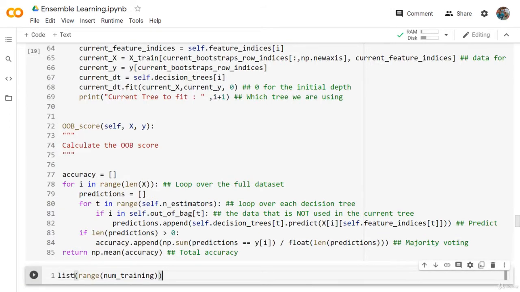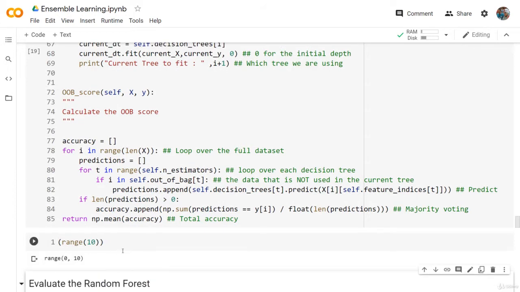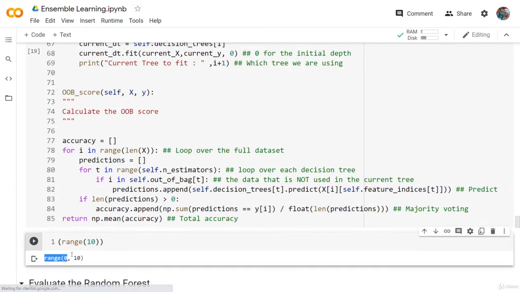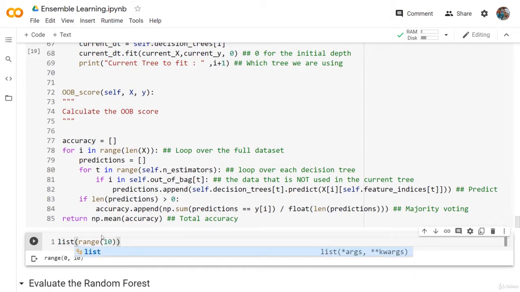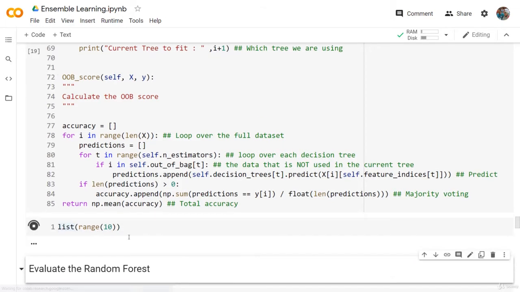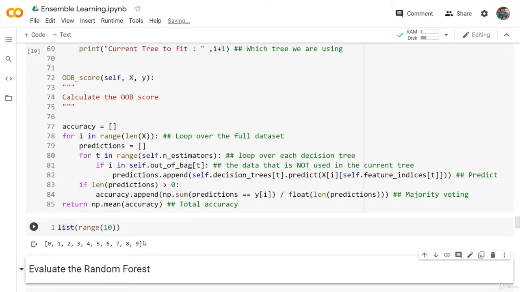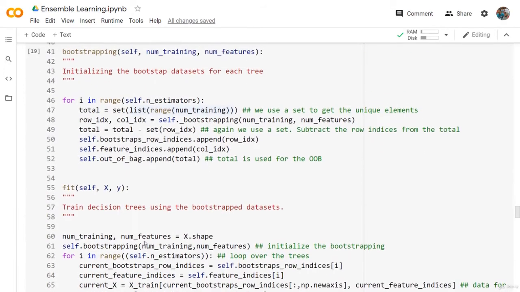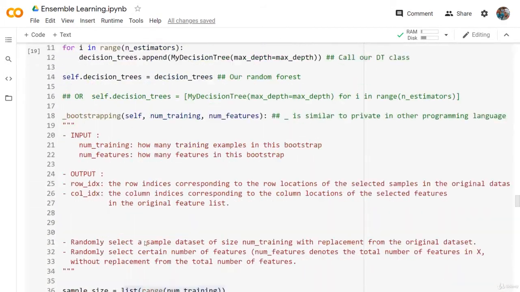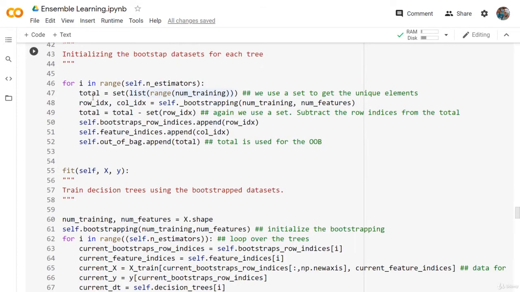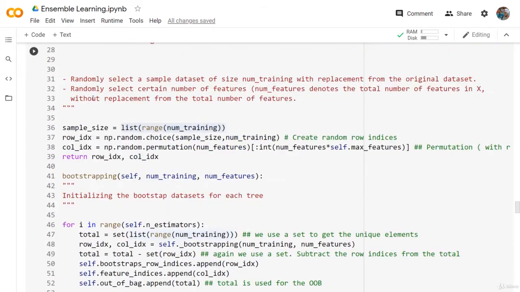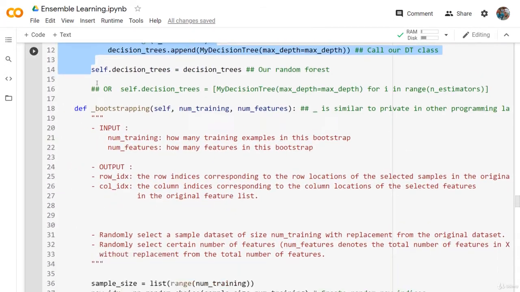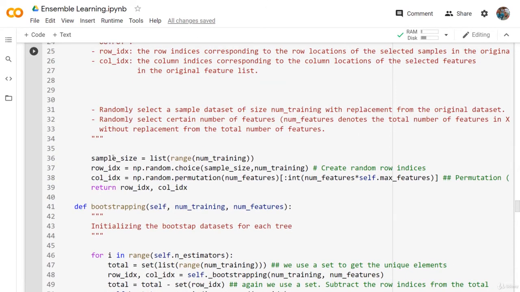If I say range and let's say here 10, this will construct a sequence from 0 to 10. If we want to invoke this, we will just write list. So as you can see here, we have a list from 0 to 9. Okay. So this will basically return the list we want. Okay. Let's go back here. This will have the list.